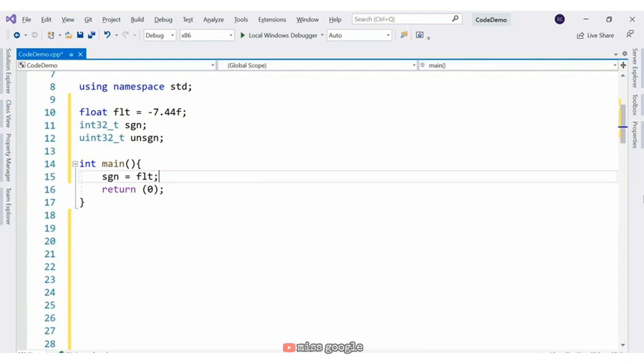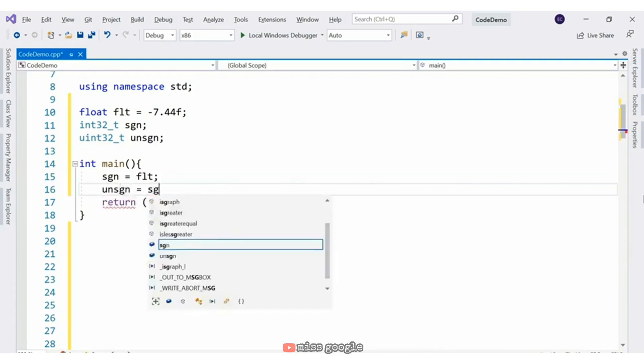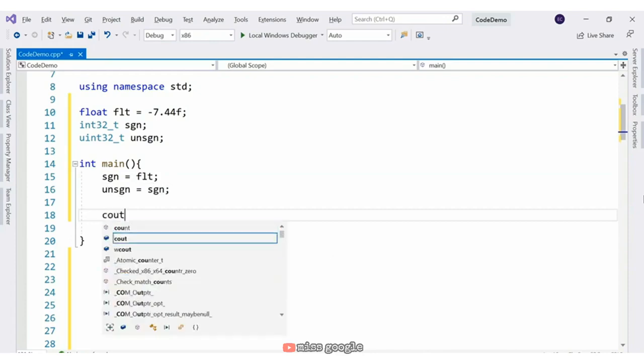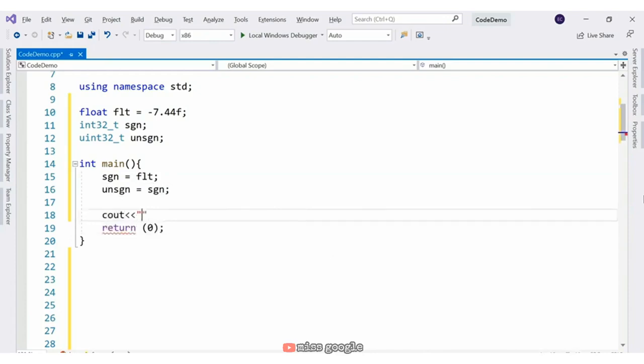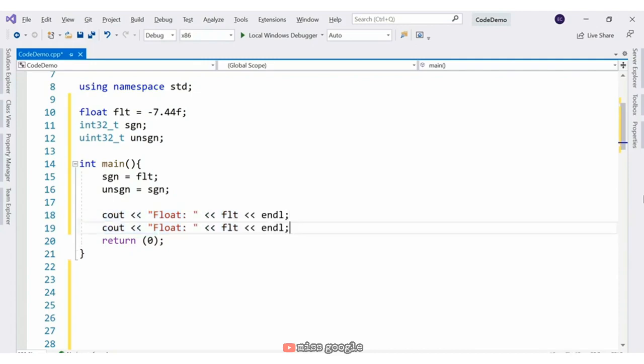Next, I'll assign SGN to unsgn. That is, I'm trying to assign a negative number to an unsigned variable. Since this isn't reasonable, this time the number will be copied as is. That's the 32-bit version of the 2's complement of 7. This is the same binary number, but it means different values in the variables.